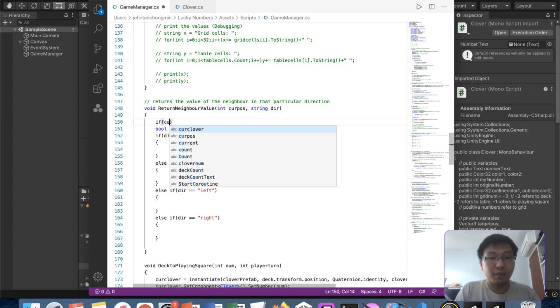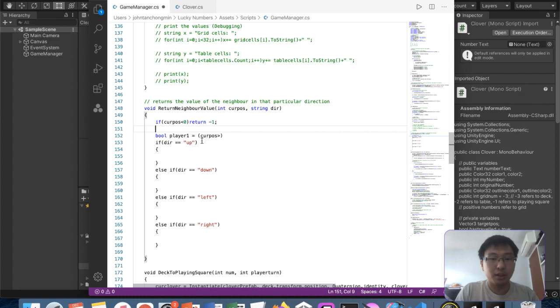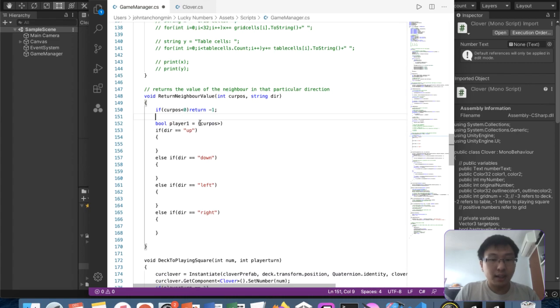So maybe we can just put this: if current pos smaller than zero, then return minus one. It means there's no neighbor. Otherwise, if it's greater than 30, if it's smaller than 32, then it'll be true. If not, it'll be false. So this player one, or actually we just call it int offset.